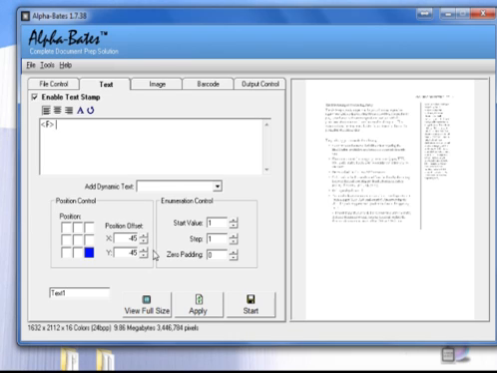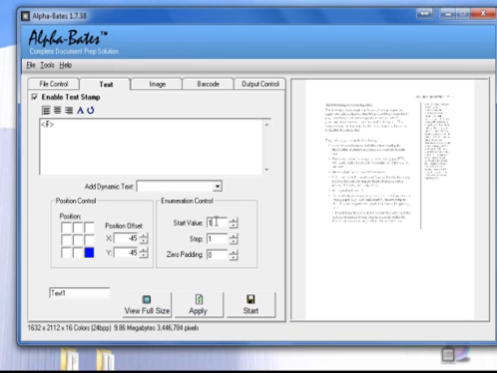Now we have the position control, the default being down in this corner, and this offset is telling us that it's pretty much in the corner. Now depending on how long your number is and everything, you may need to tweak that, and that's what these offsets are. You can change those numbers. Here's your start value.